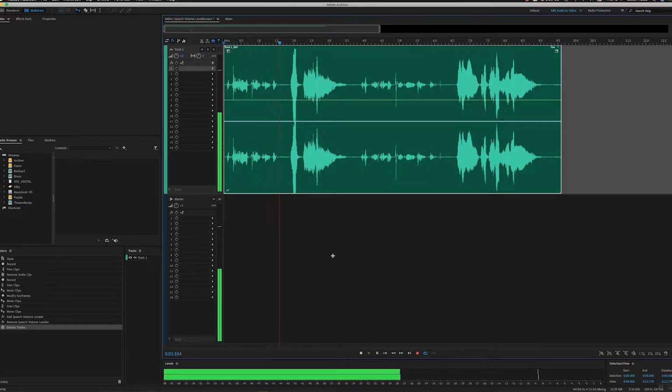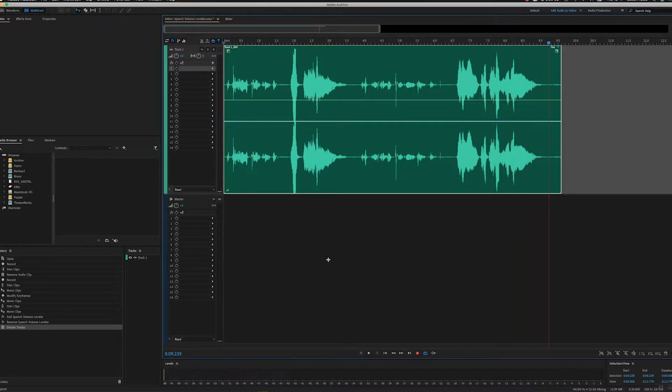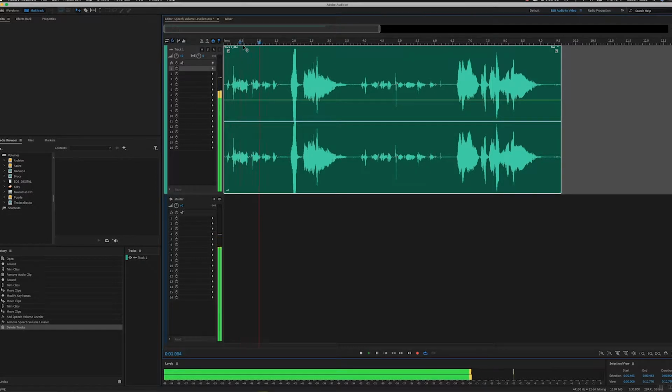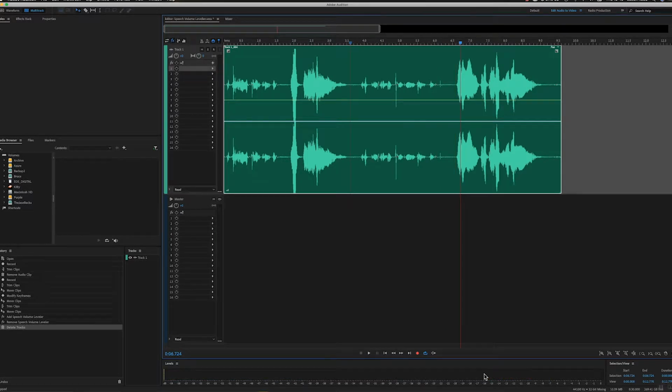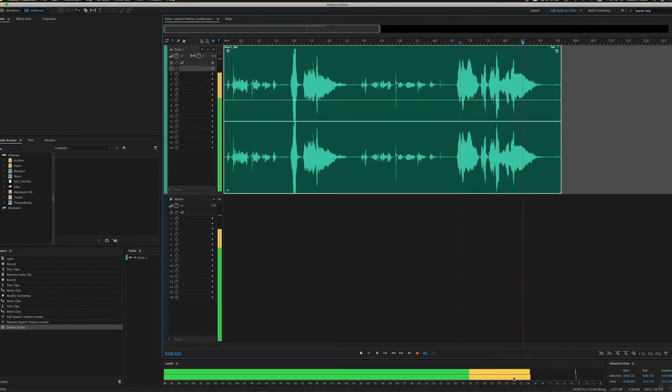The pussycat went to sea in a beautiful pea green boat. They took some honey. Okay, so you can see from the levels at the bottom and from the waveform that there's quiet bits and there's loud bits. If you look at the levels, "pussycat went to sea" is kind of hitting the red, while "in a beautiful pea green boat" is kind of just hitting the green, and I'd like them all to be basically hitting the yellow. They took some honey.